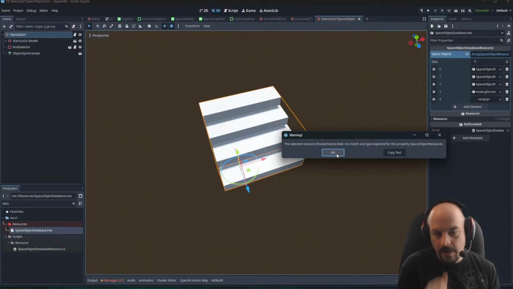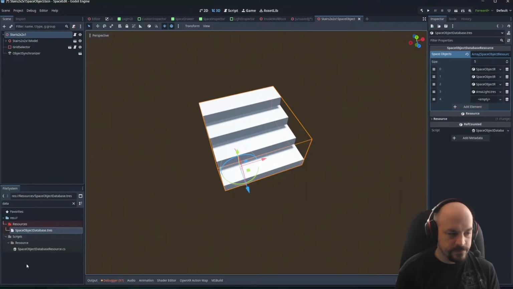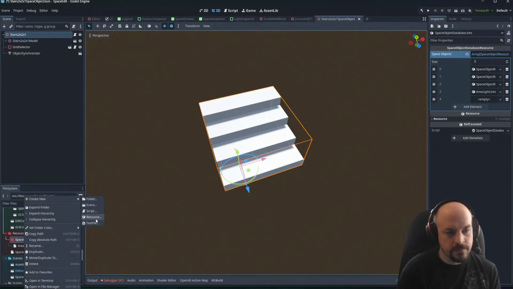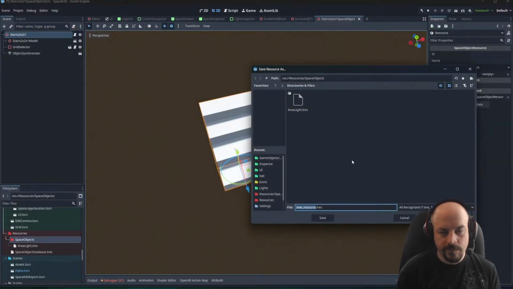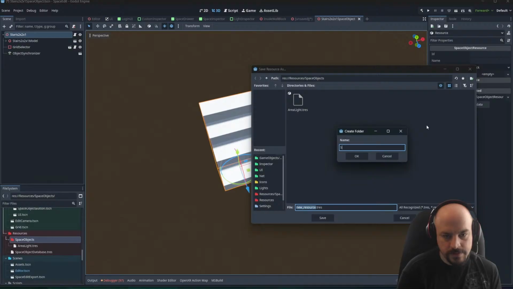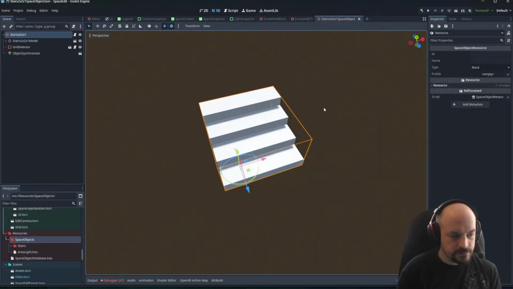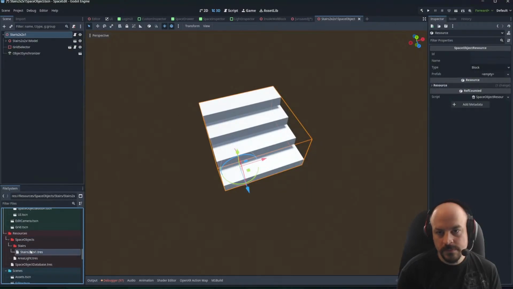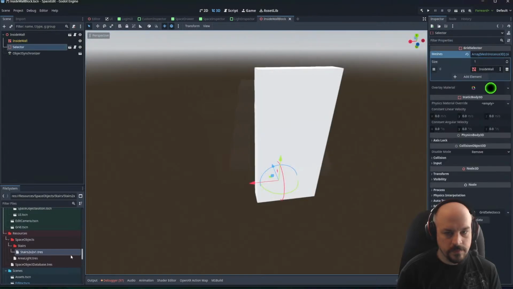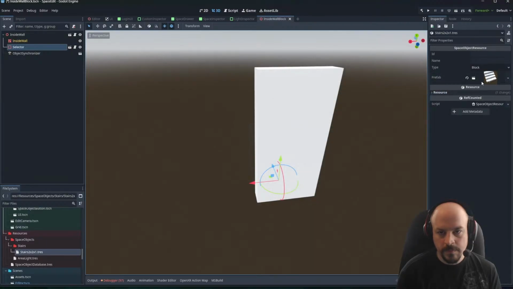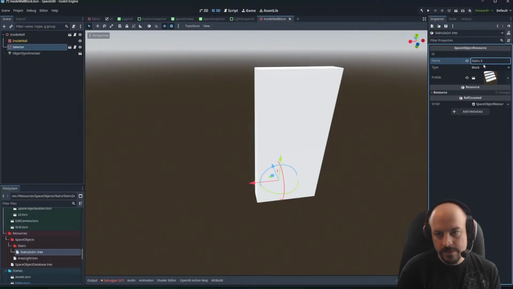Maybe it is a space object. Oh, right. I need to create a resource for it. Stairs 2x2, x1.